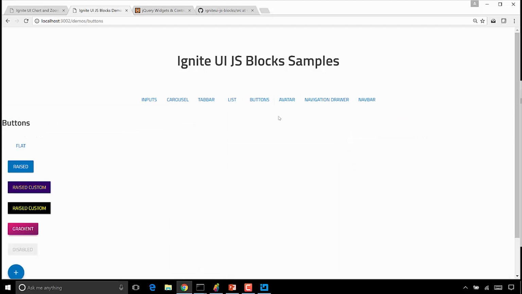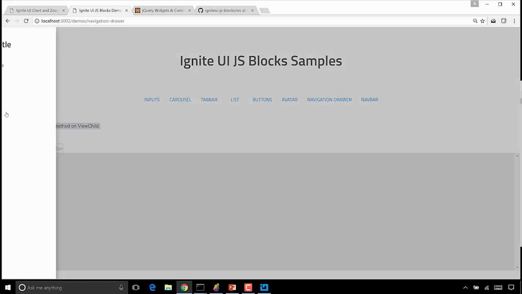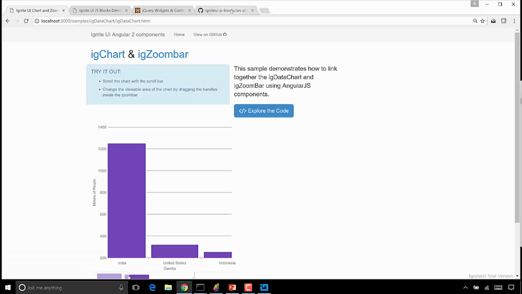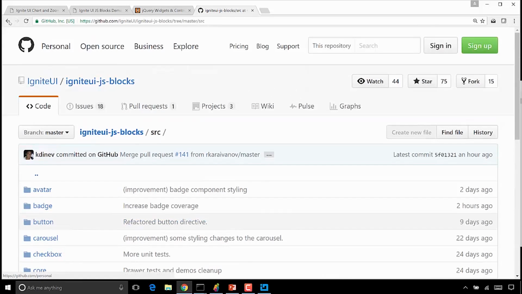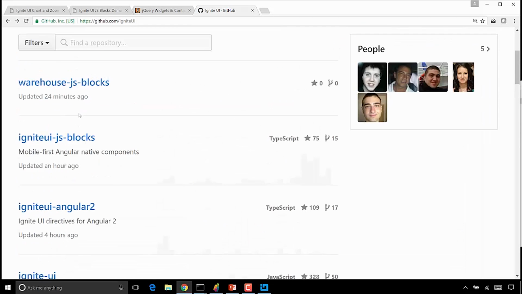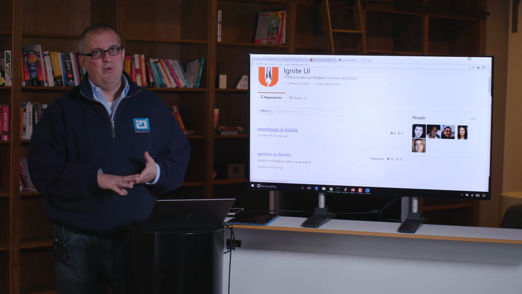We've got buttons of different styles, avatars, the navigation drawer, so you got this whole experience that you'd expect in every mobile app, and then a nav bar, and then a brand new sample that we just shipped today, which you should go check out, is called the warehouse sample. It's called Warehouse.js blocks. This is showing how to use a list, how to use a button, etc.